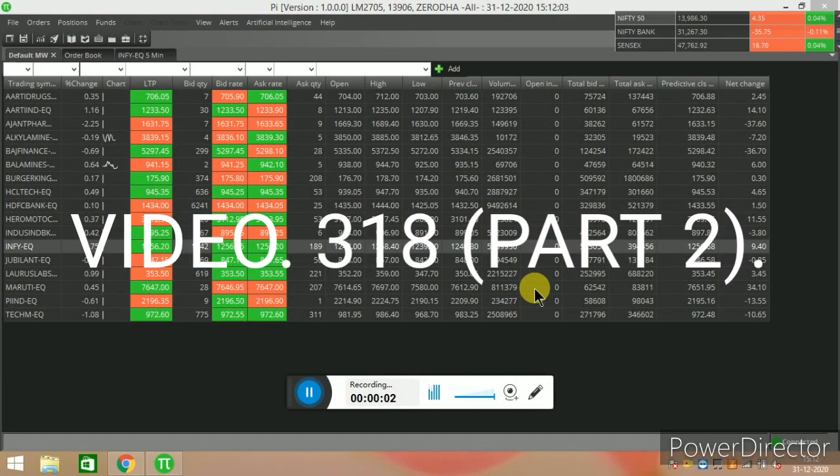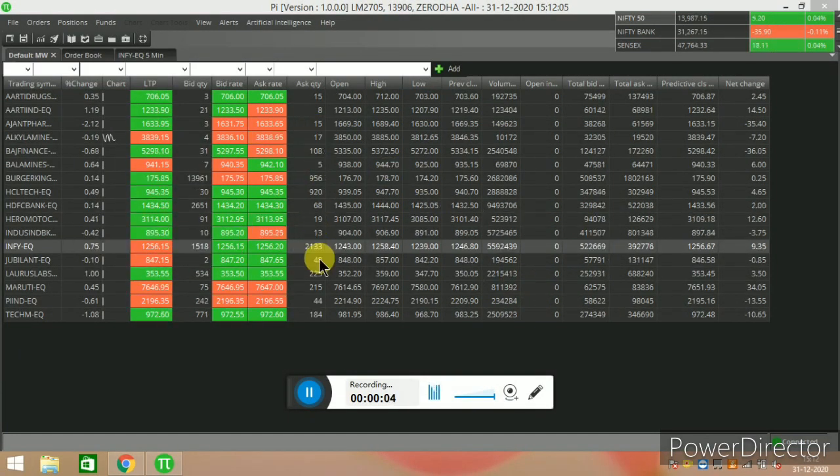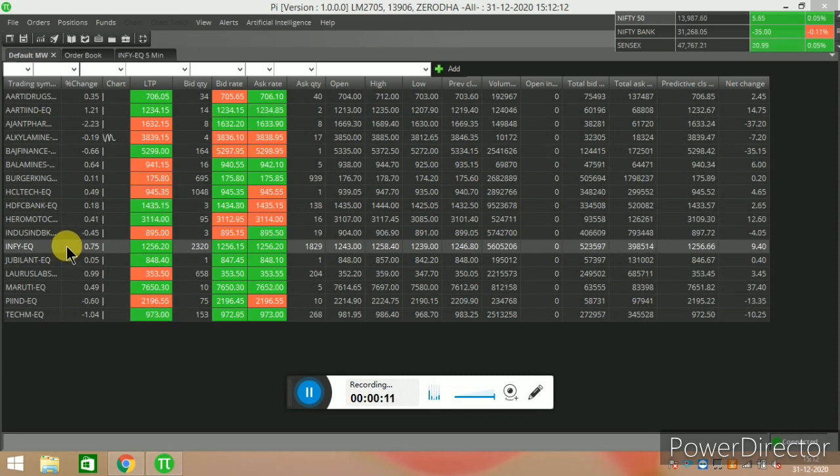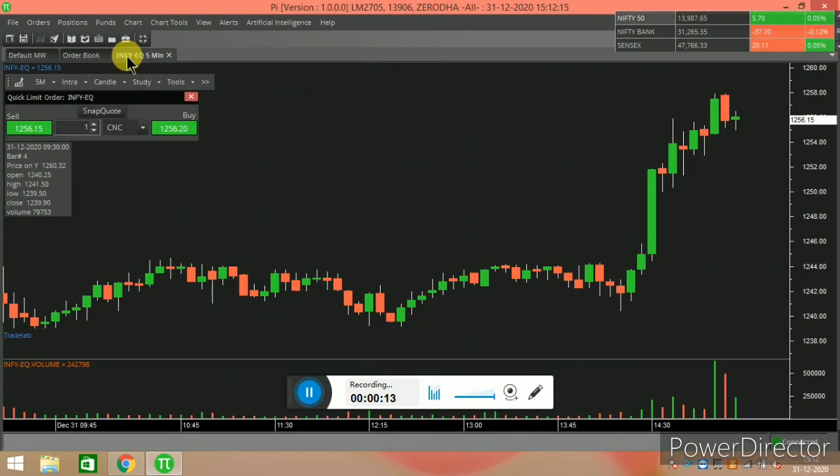So here friends, you can see this is the live market which is going on. You can see the changing picture here, and I have put here the chart of Infosys. So this is the 5 year, this is, you can see here, 5 minutes candle. So every 5 minutes the price in the previous candle ended here and it started here. Fine. So at the end of 5 minutes the prices will change and a new candle will be formed.